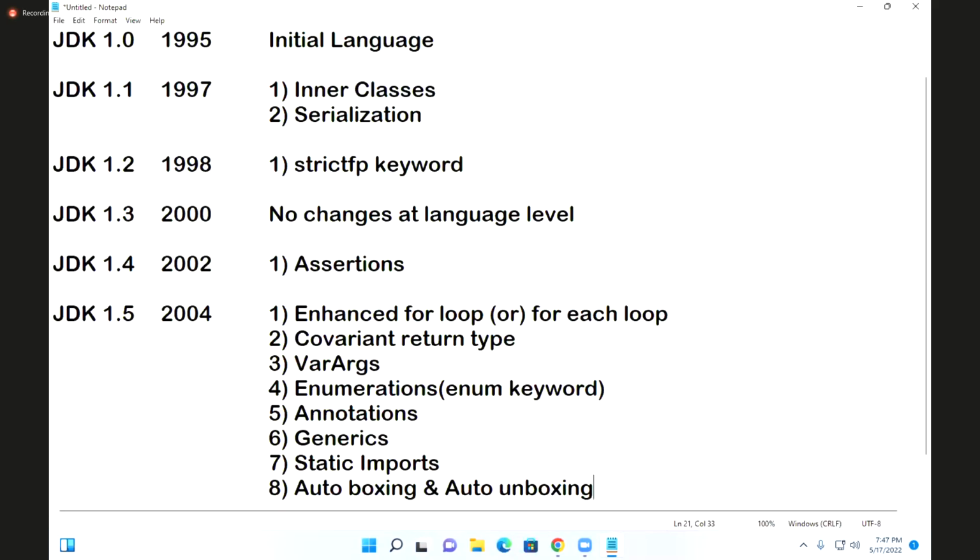These 8 features were released in version 1.5. JDK 1.5, 2004.